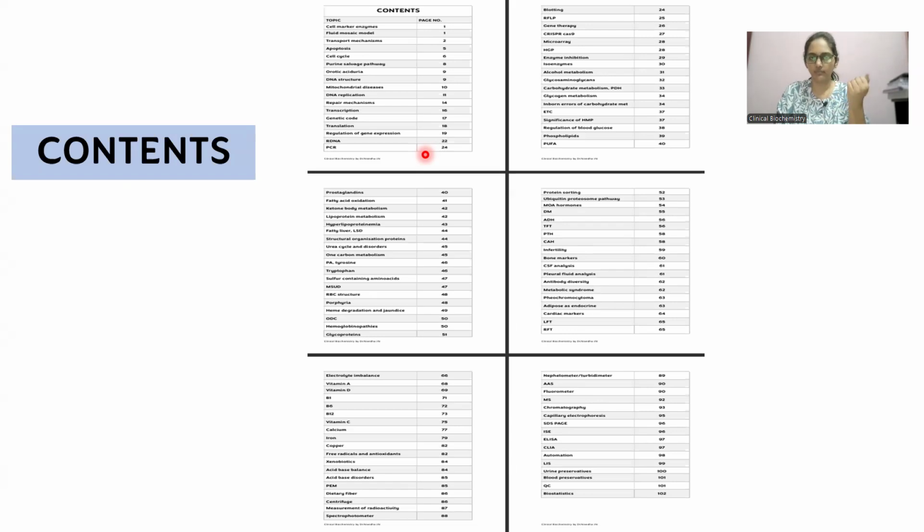I want you to take note of it. The contents are there and the page numbers are also available. As and when you watch the lecture series, make your own notes. If you have a tab or an iPad, you can just download this and have your notes with you, or you can take a printout and make additional notes after watching the video.